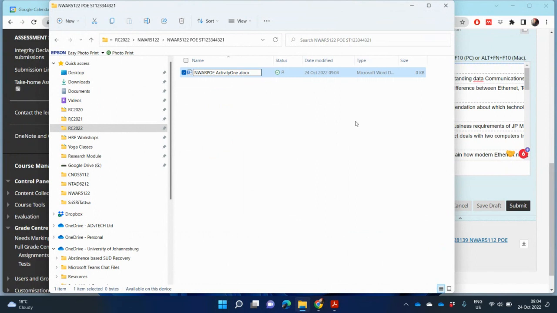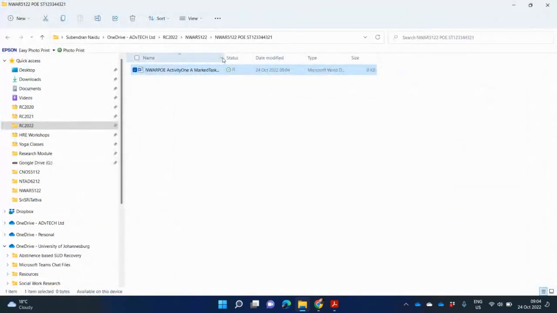And this could be part A, which is task 1. But I can say here that this is the marked task 1 with feedback, right? So also take note of how I'm naming these documents. NWAR POE Part 1 A, which is the marked task 1 with feedback.